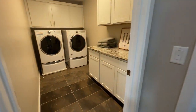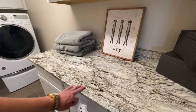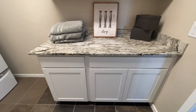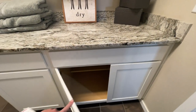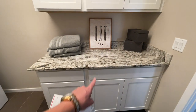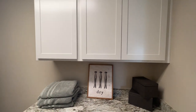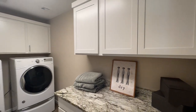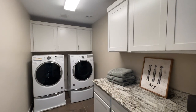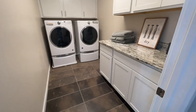Nice laundry room. I'm surprised they put this stone in here. These are completely different lowers — soft closing but no hardware on them. If you want to add a sink, you can. Everything in here is optioned up: they did the uppers here and there, plus the whole folding area. Normally you're just going to get a shelf. So it's a big, big laundry room.